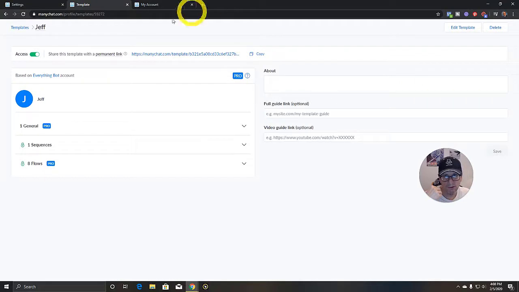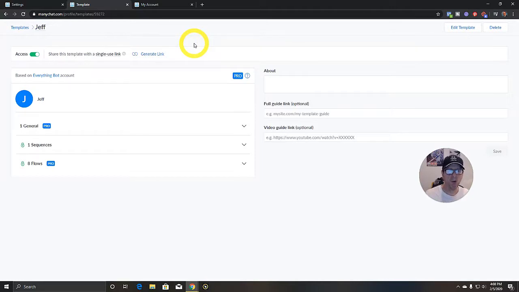But I love the single use link, because once it's used, it's done. Now you don't have to worry about it being shared. You don't have to worry about any of that. Now this little toggle switch here, what that does, obviously, shuts off the links. So you have another added protection.